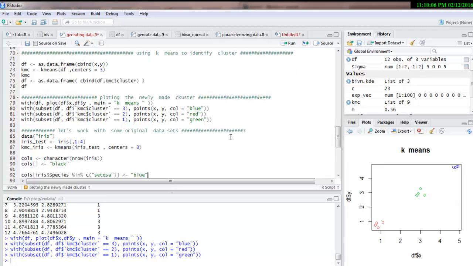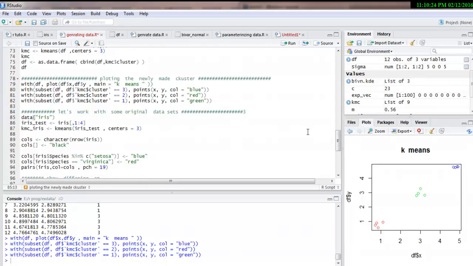If you remember, we used a data set called Iris when we discussed data frames. Now we are going to use that data set again, and we will use the same k-means clustering algorithm on that Iris data.